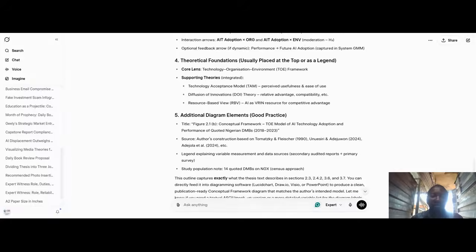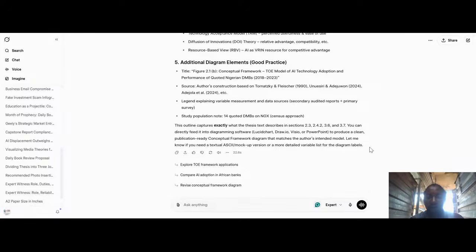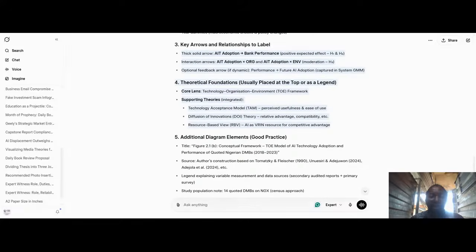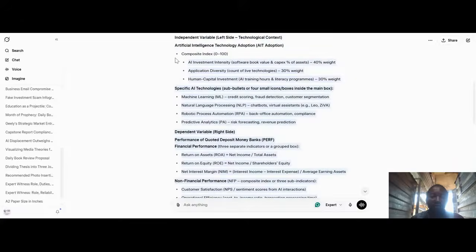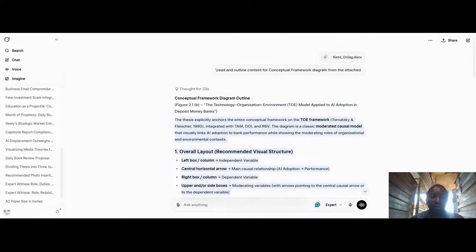Now, I'm not generating the conceptual framework with Grok. I have another tool, so I'm going to copy from this to this place.